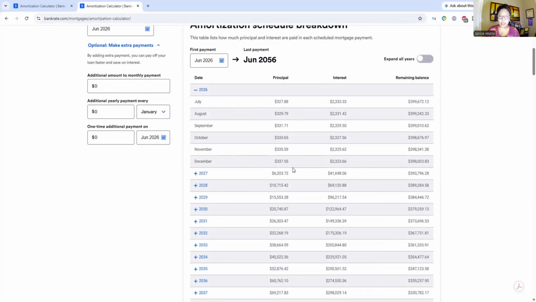And if we get all the way down to December, you're still at $337. And remember when I told you those first at least maybe 15 years or so, you're paying very little principal. The bank is going to get all their money up front in the very beginning. Look at all that big money they're getting up front. They're getting their money right now.